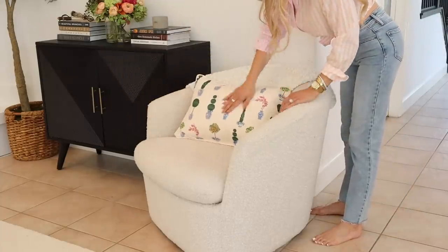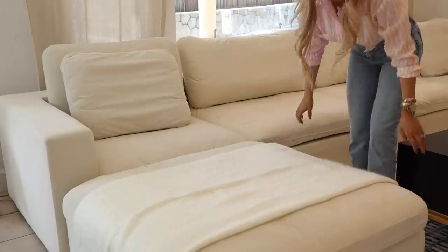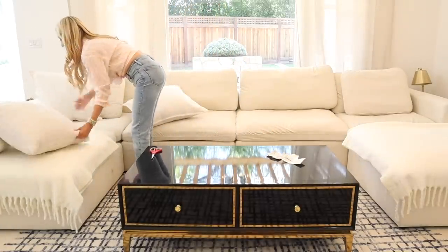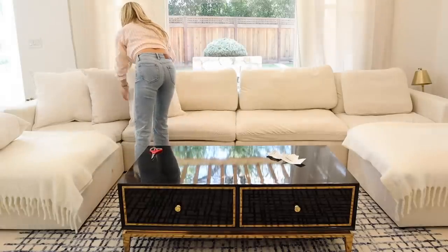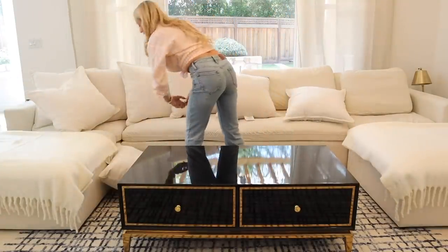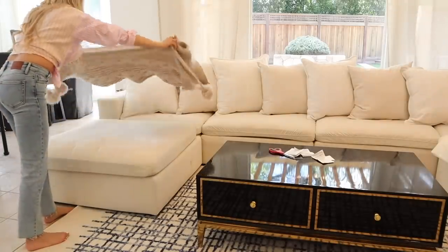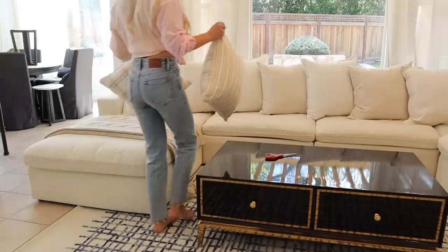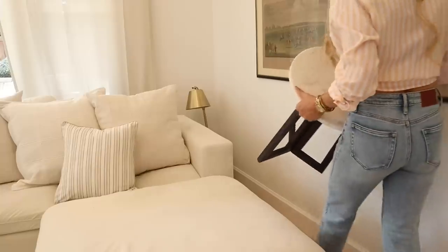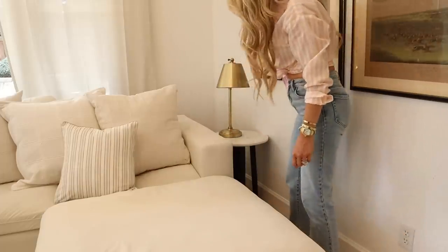I added my Article chair over here and this beautiful pillow I picked up from HomeGoods — just very cute and springy. I wanted to use my Balsam Hill mohair blanket on this couch to bring in a little bit of softness. I picked up a ton of new pillows from Target and ended up going back and buying even more — they had a 20% off sale on pillows. Each one is a little bit different so it doesn't look identical, and I think it really transforms this couch. What I love about this couch is it's very cleanable so I can use my Bissell to get stains out quickly. And then I found these really cute double-sided pillows that bring in that French country vibe — I think it turns out beautiful.